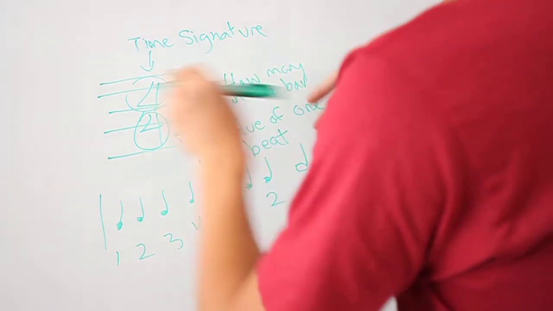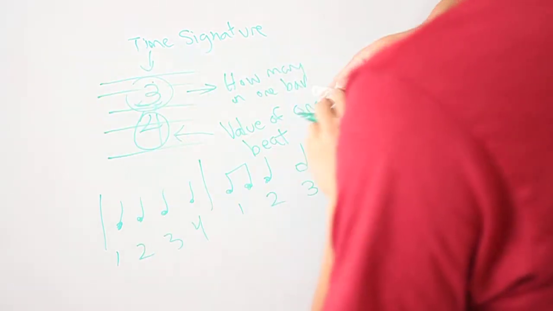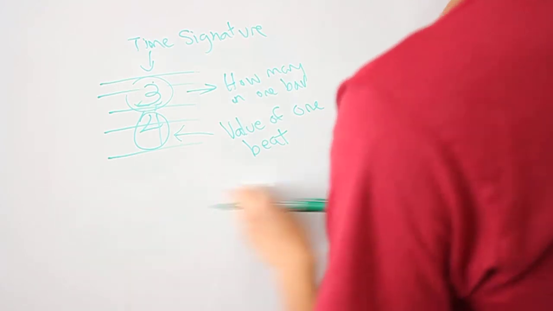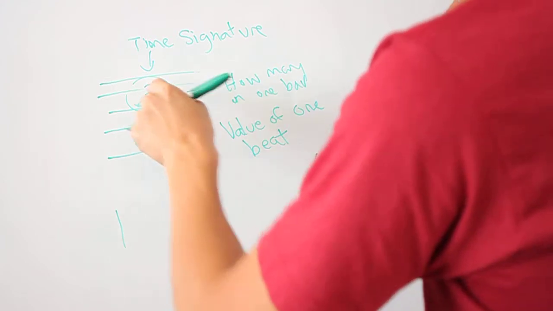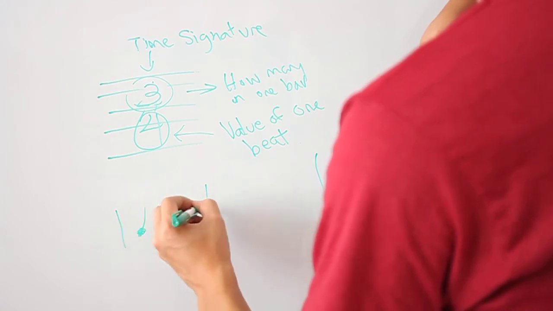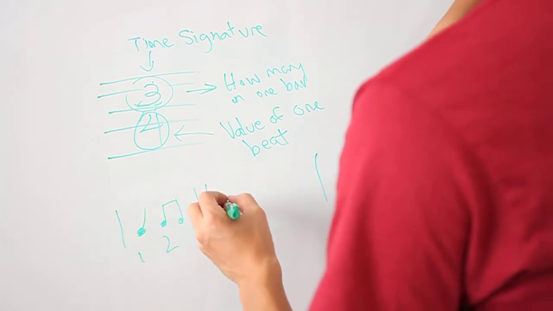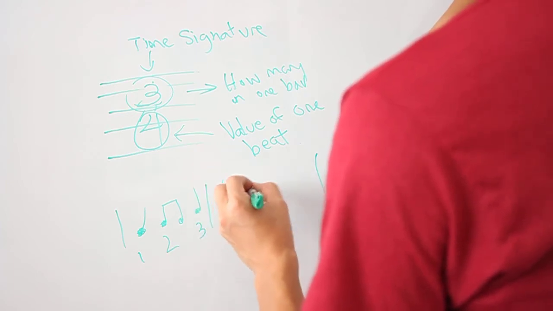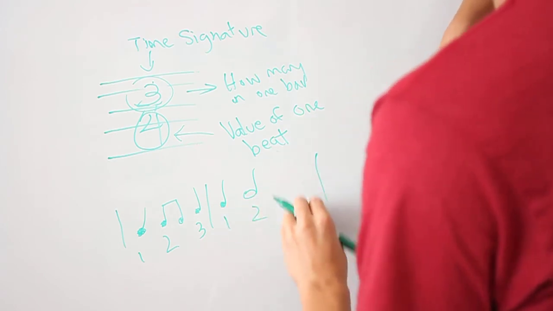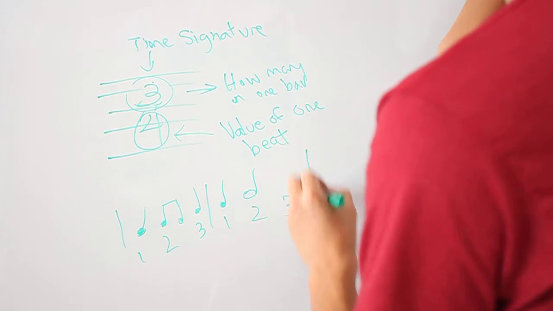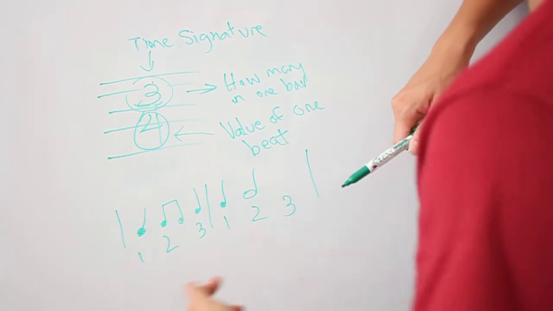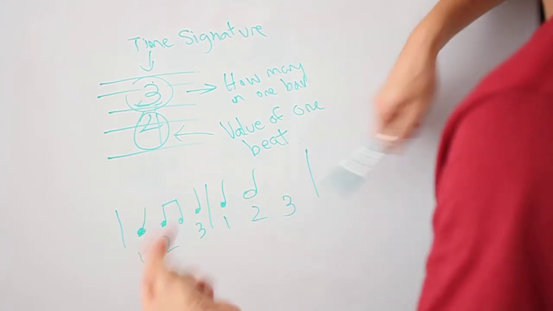Now what if you switched it to 3/4 time, which is probably the second most common time signature you'll see? In this case, each bar occupies 3 quarter notes of space. So a phrase could look like 1, 2, 3, and then 1, 2, 3. A half note occupies 2 spaces, so it could look like 1, 2, and 3, 1, 2, and 3, 1, 2.